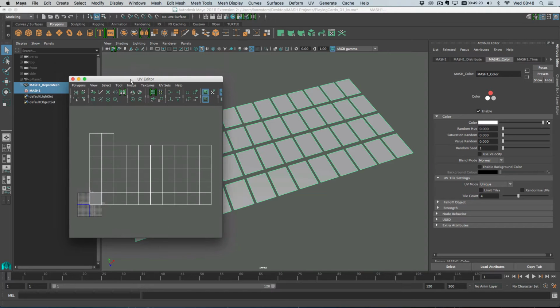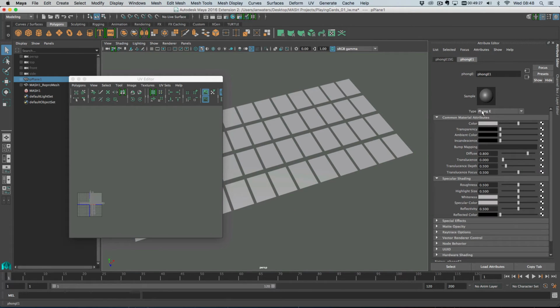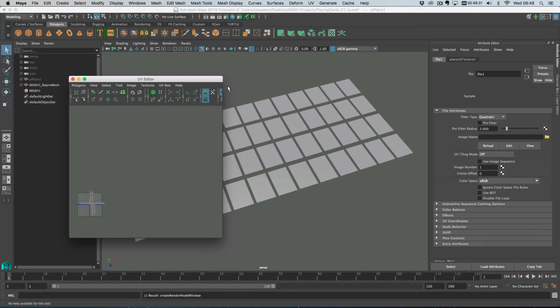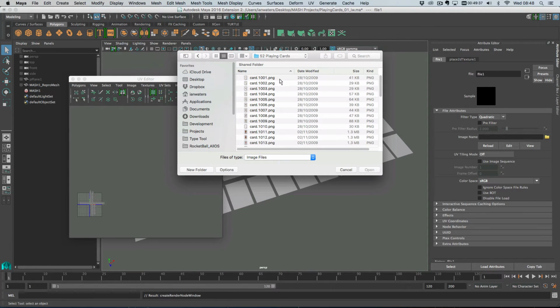So that done, what we can do is go into the material for our original plane, which was that Phong E texture shader, and then in the color slot I'm going to add a file texture, and then add our first UDIM. So UDIMs have a naming system. It's just a name, full stop, and then start at 1001, and then full stop again, PNG, and then go in a sequence from there.